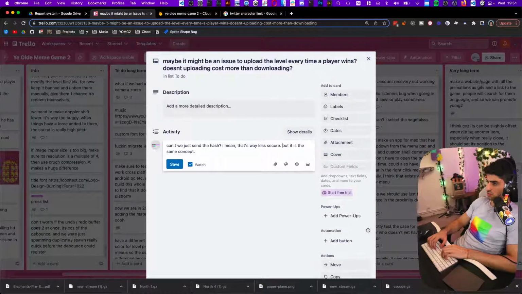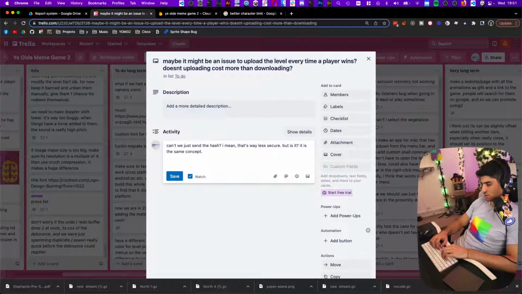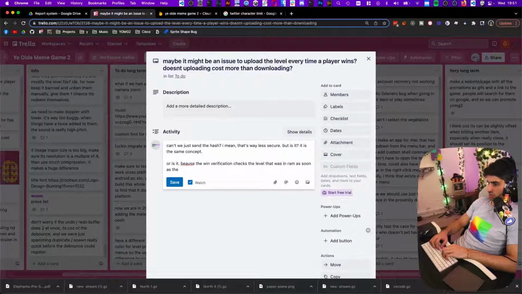But is it? It is the same concept. Or is it? Because the win verification checks the level that was in RAM as soon as they won. Or does it?